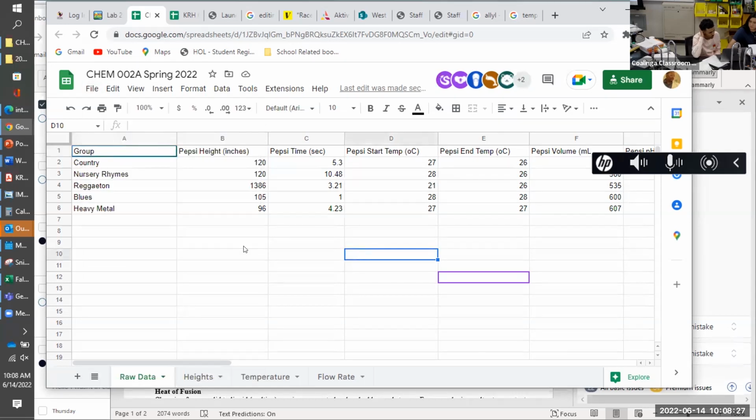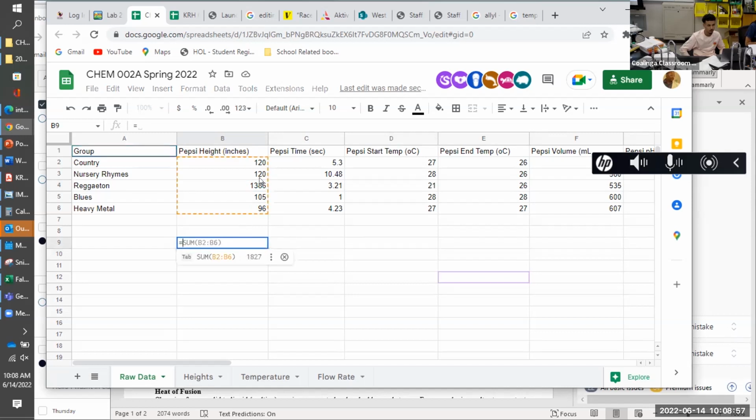Okay, so now I have a couple of questions about data. I don't know where to start. So reggaeton, we have 1,386 inches. How many feet is that? Do that math, right?